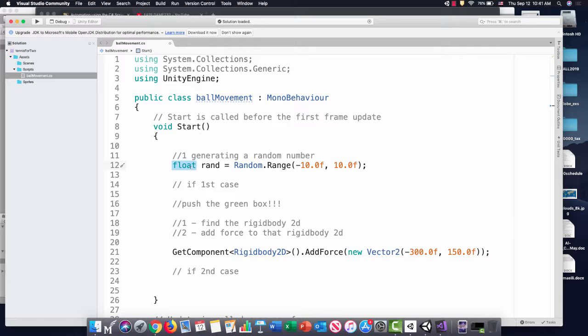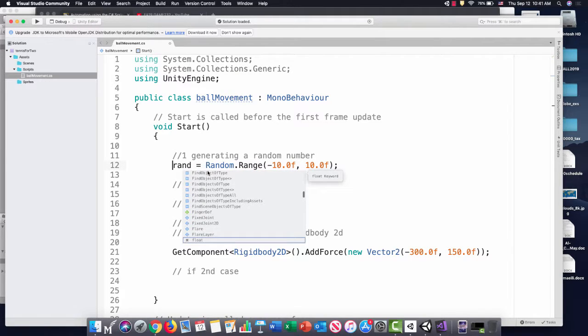And this blue color thing, these are taken by Unity, meaning the Unity system uses this word as something predefined. But this one, in black, is some arbitrary name.